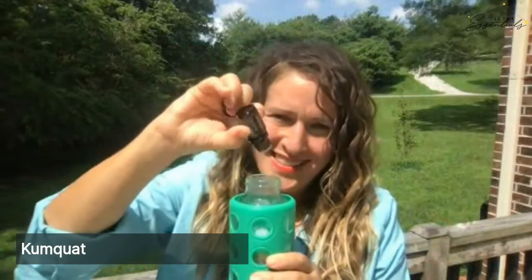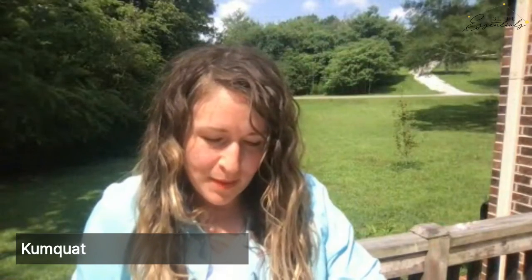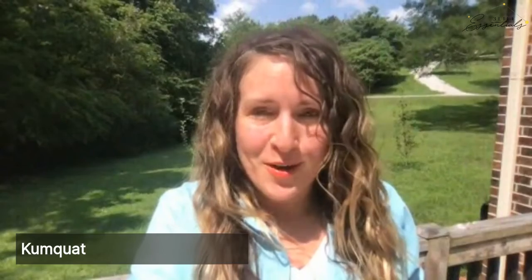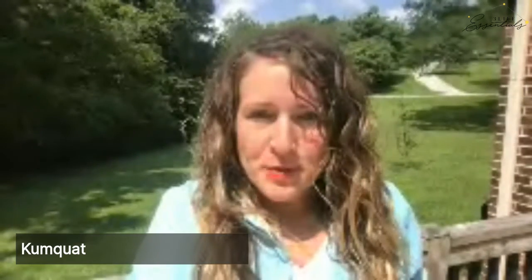Maybe this one is not wanting to come out. Let me see. This bottle is almost empty. I'm so glad I'm going to get this for free today. But wait till you hear about some of the benefits of this plant here, because it's very unique. Okay, it's very unique, very different from your other citrus oils. So let's dive in and get to know our kumquat that you're going to get for free today. Let me pull it up here.